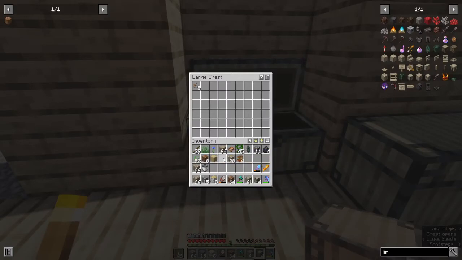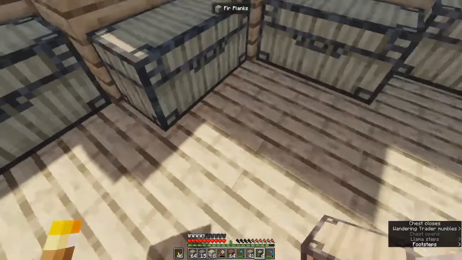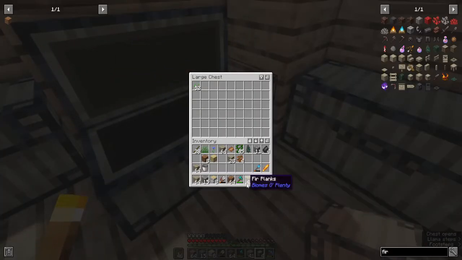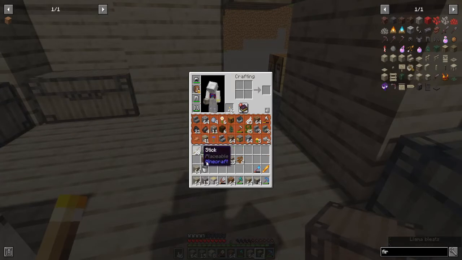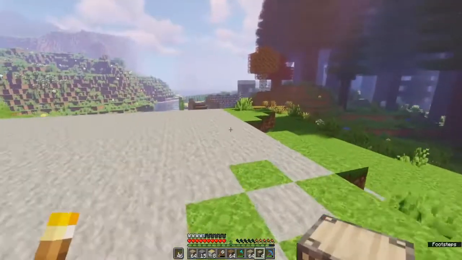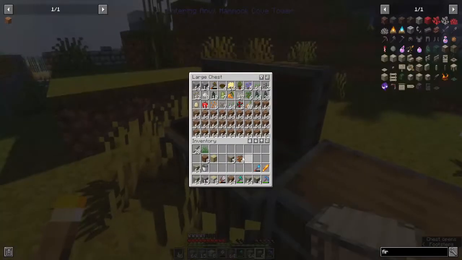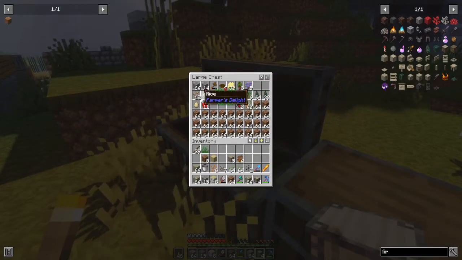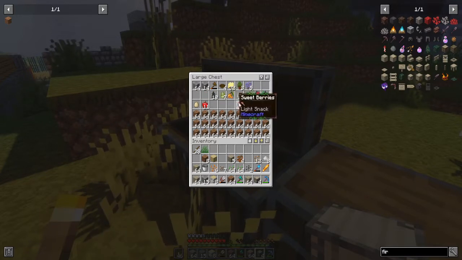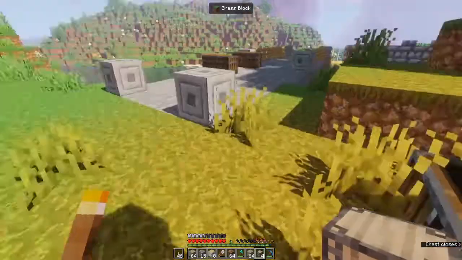So, might as well put tea seeds right here. First chest. And second chest, must be wheat seeds. Is that all I have for seeds right now? Yeah, I'm going to have to go on a trip to get more seeds. A lot of this isn't really going to be for seeds. Do I have them in here? Yeah, I did. So, this is literally just going to be for seeds.